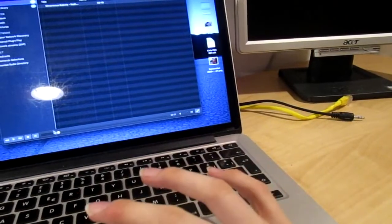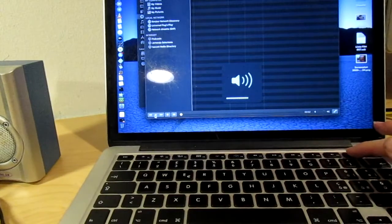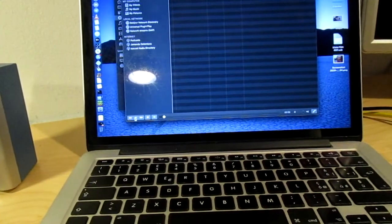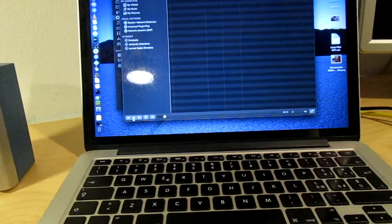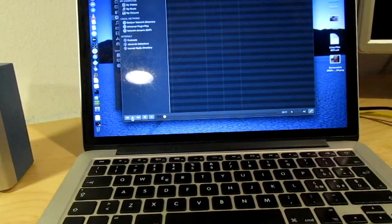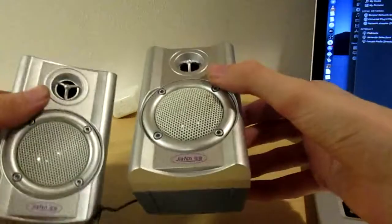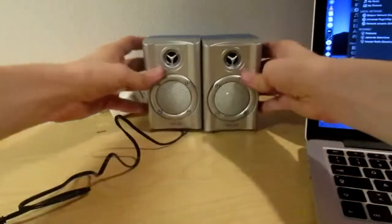let's test the laptop speakers. Yeah, laptop's better. But these things have charm. In a cheap, plasticky kind of way, they have charm.